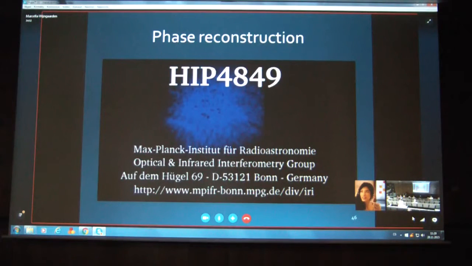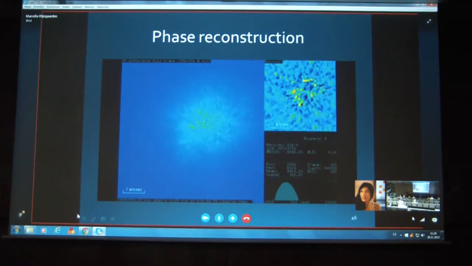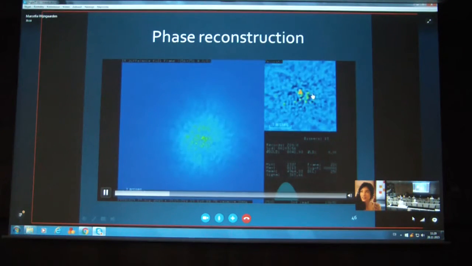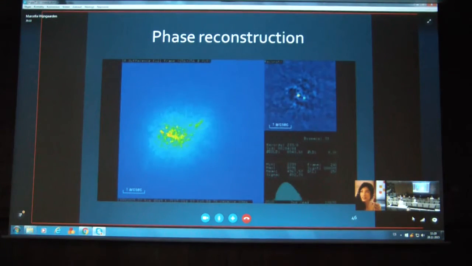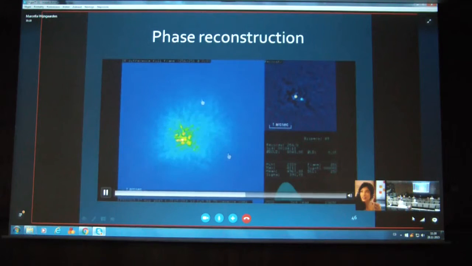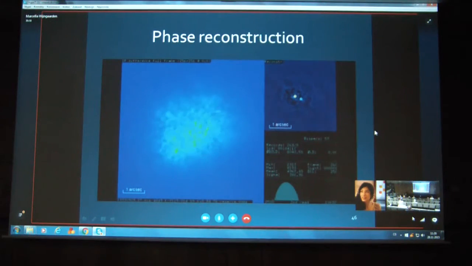So as I mentioned earlier, by the techniques we described, we didn't retrieve an image, but there are also techniques where you can retrieve the phase information. Knox-Thompson techniques, they're called. And I just wanted to show you a very nice example of this that I found on the internet, where here on the left you see the speckle frames, and here on the right in the smaller image you see the reconstruction of the image. And you can really see two small components appear, and you wouldn't imagine maybe initially that from these frames you could get such a high quality diffraction limited image.